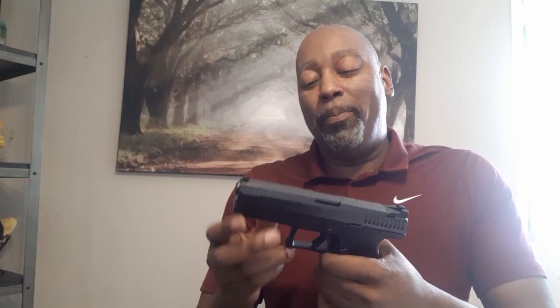And the CZ is going to be similar to the Glock. You pull these two levers down here, the slide release here, and you pull them down, and you pull the slide up a little bit and rack it off. But I'm not going to show you how to break down a gun today. That's not what we're doing. We're just breaking it down on the basics here.